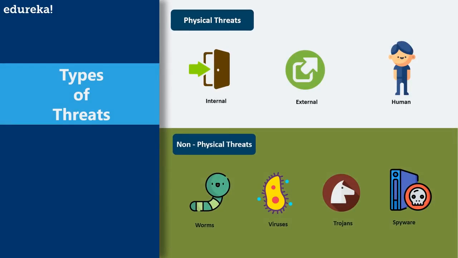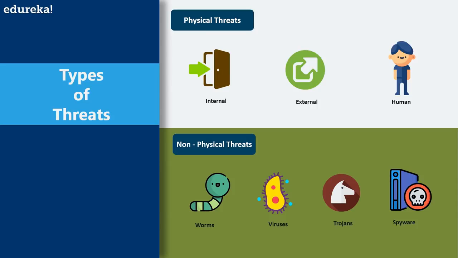Now, let's look into the types of threats. First, internal threats. Secondly, external threats. And third is human threats. Let's go over them one by one. Firstly, some examples of internal threats: a fire inside the system, an unstable power supply, or humidity that accumulates and becomes dewdrops somewhere, malfunctioning your system. Then we come to external threats, which include things like lightning striking your house, floods, and earthquakes. So these are the types of external threats.